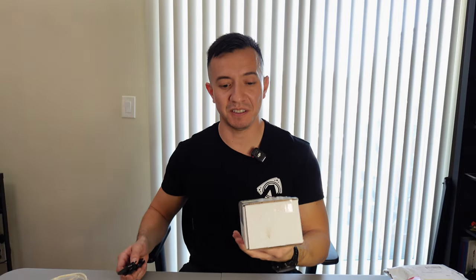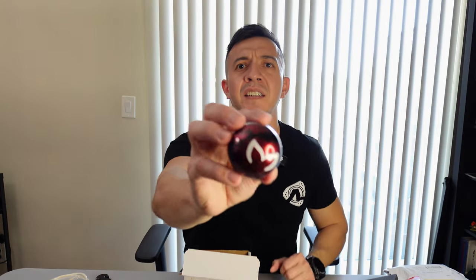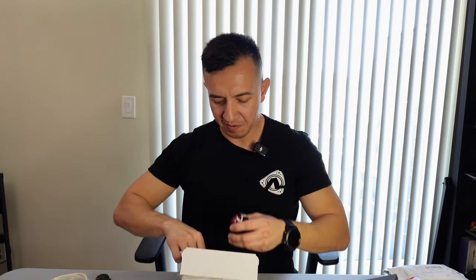Next product is the Billetworkz shift knob. This is the one I was looking forward to. Boom! Oh, damn. Got it with the Mazda symbol. Evil Mazda symbol. Dang, seems pretty nice. Feels heavy too. Look at this. Very nice. Nice weighted. Pretty cool.